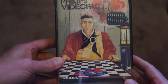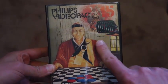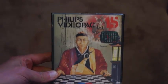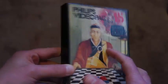Right, the important part is the games, because as we all know, it doesn't matter how good the system is if the games are pish. So first up, when you buy one of these systems, what do you want to play? You want to play something like Donkey Kong or Galaxian or Space Invaders, or Othello, or is it Drafts? Philips Videopac, it doesn't actually tell you. Oh, it's called Samurai. So they've put an exciting picture of a samurai warrior, whereas the reality is it's bloody Drafts. Now, as I mentioned on the waffle, what's interesting about these?